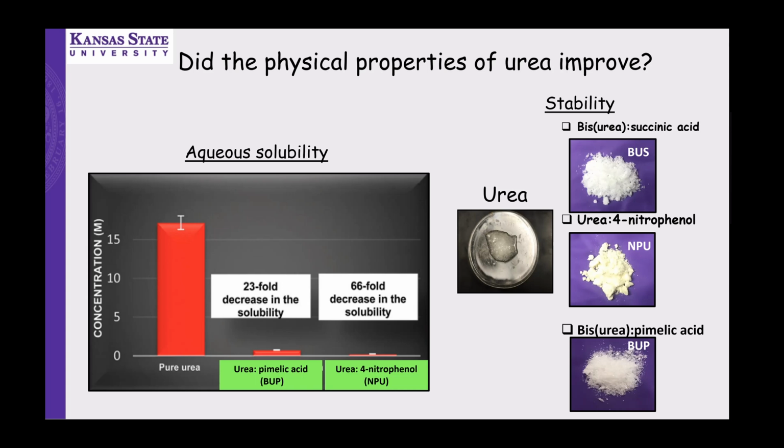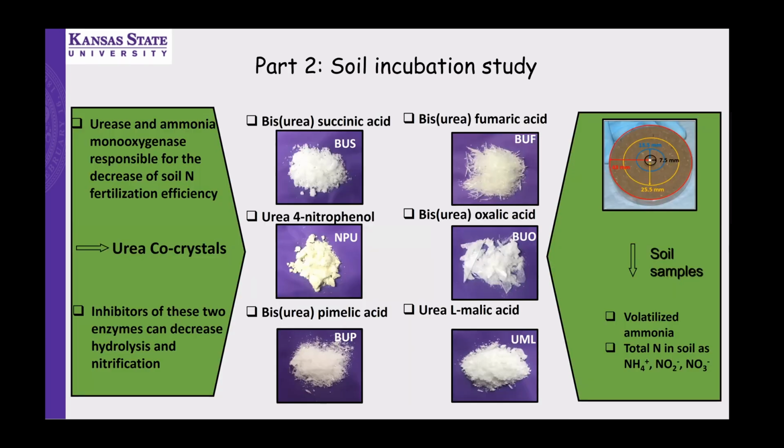So we have, to that extent, been able to rather effectively improve the physical properties of urea using the co-crystal technology. Now, what about the soil incubation studies? Well, this is going to tell us a couple of things. So if you see on the left-hand side of this slide, we are trying to address two particular issues.